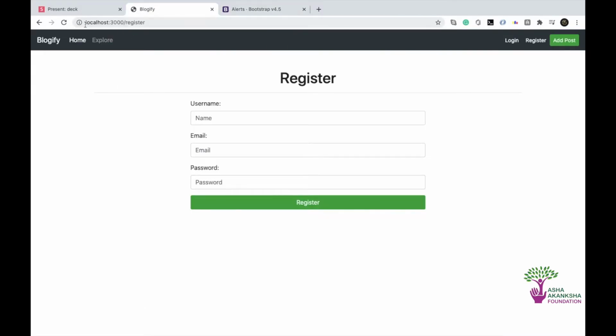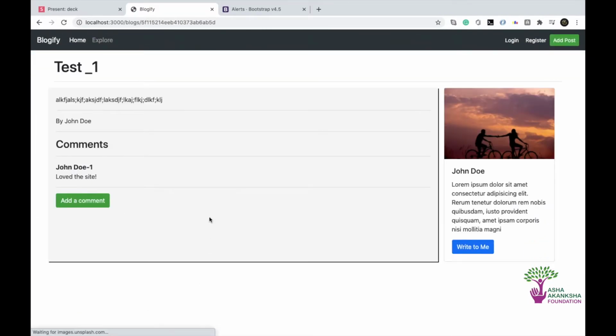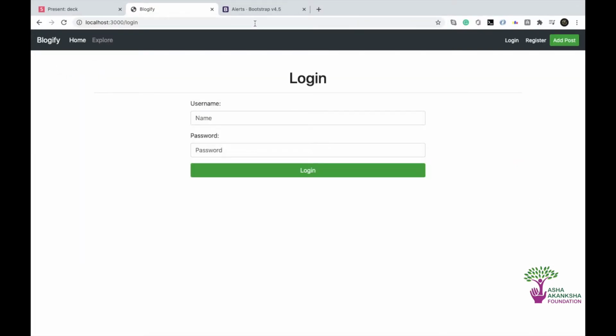Or let's say somebody tries to go to, let's say I go to Blogify, I go to this post, and I try to go to /edit. I'm redirected to login, which is a really weird thing. What should basically happen is that we should be redirected back to the page.